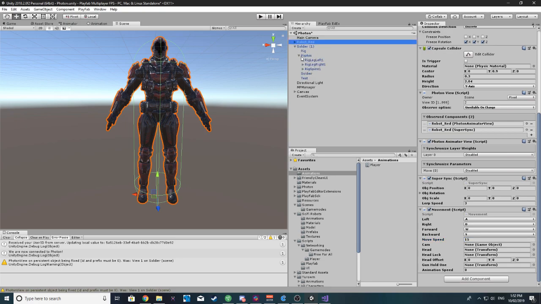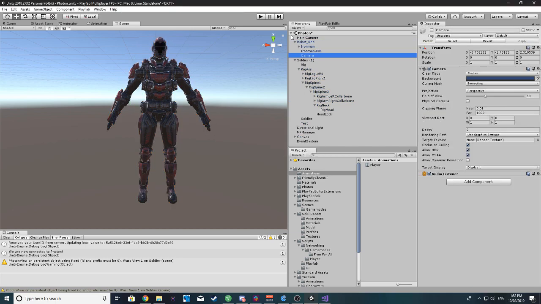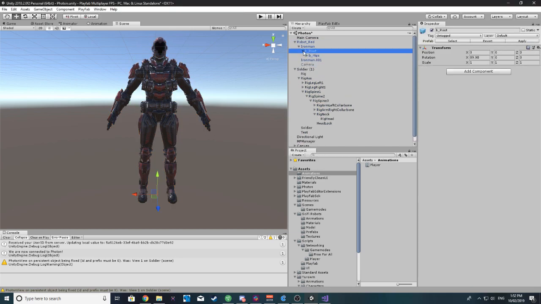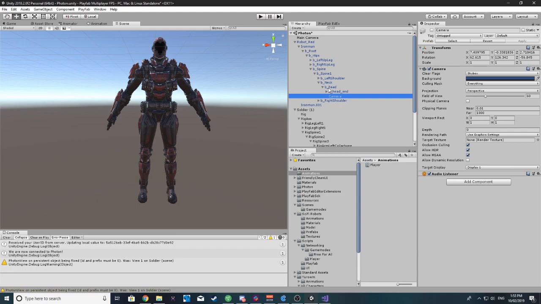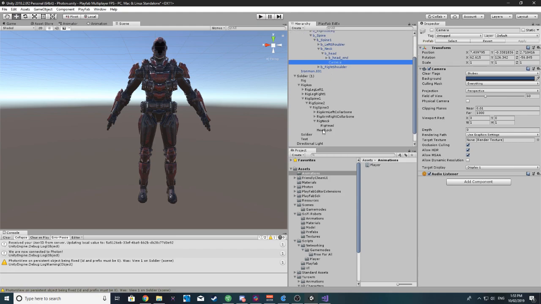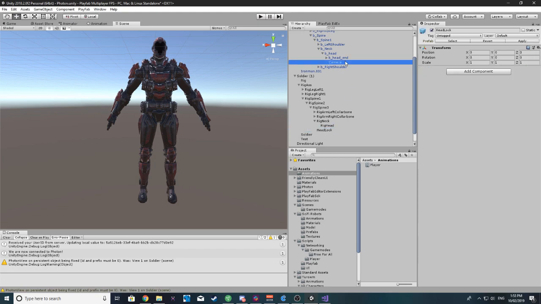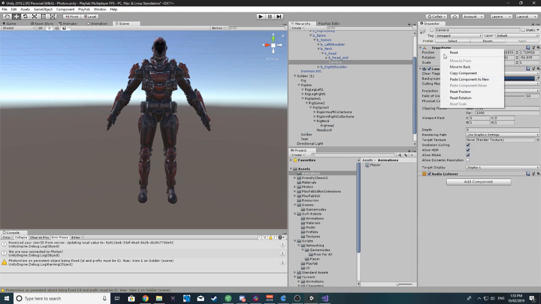And I'm now going to move the camera on this guy to the robot. Continue. And we will basically do what we did on the other rig, but on this guy. Move the camera to the head. And we're also going to want the... one thing we're going to need to do is reset the position transform for the camera.